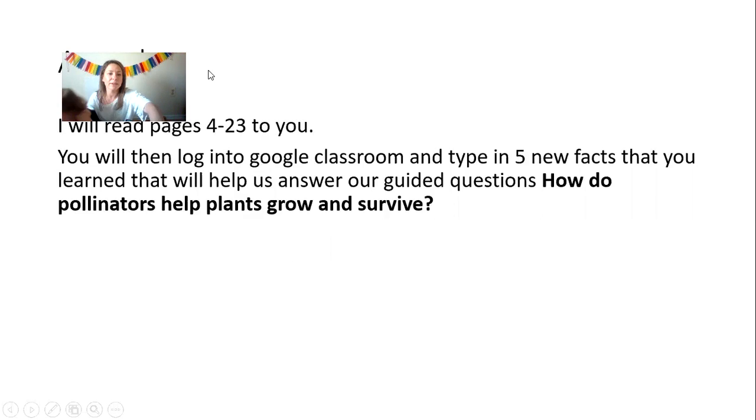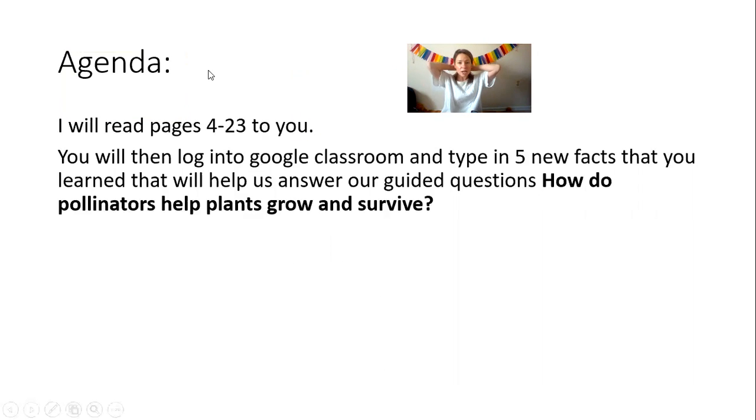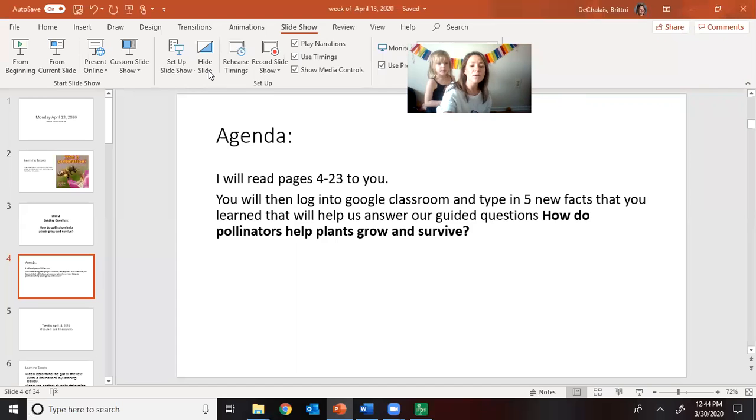So, oh my goodness, my face keeps getting right on where we are going. So today, friends, our agenda is going to be, I will read you pages 4 through 23 in our text, What is Pollination? And then you will log into Google Classroom and type in 5 new facts that you learned that will help you answer our guiding question, how do pollinators help plants grow and survive? So let me pull up our camera and we will begin.